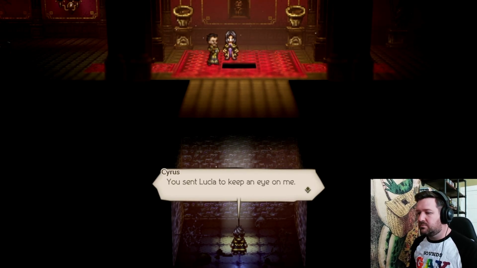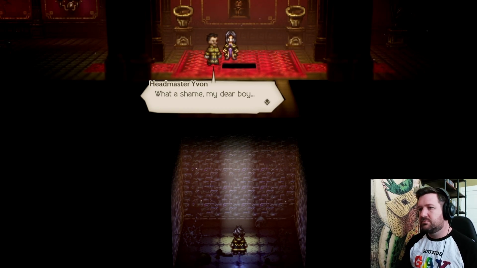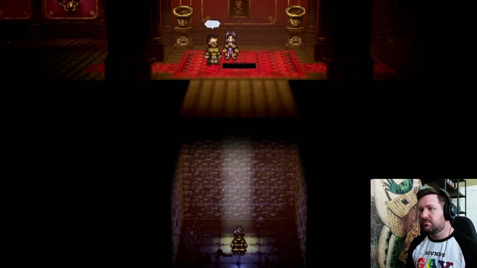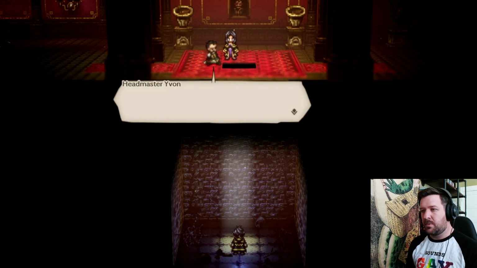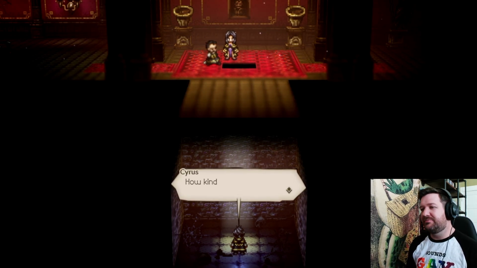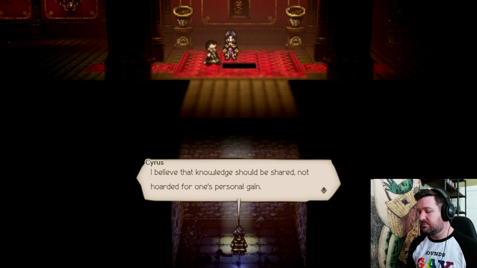You sent Lucia to keep an eye on me. What a shame, my dear boy. A thirst for knowledge like yours would be such a terrible thing to waste. So, what do you say? Apprentice yourself to me, and I will overlook your little trespasses. Oh dear. How kind of you. I refuse. I am, shall we say, philosophically opposed to your stance on knowledge. I believe that knowledge should be shared, not hoarded for one's personal gain.